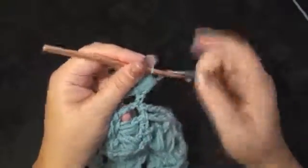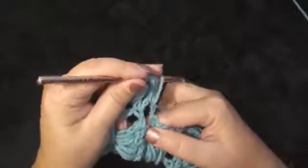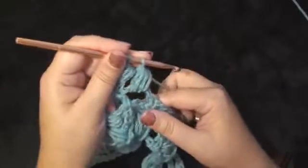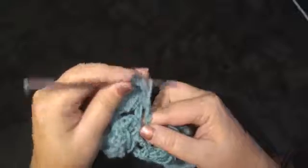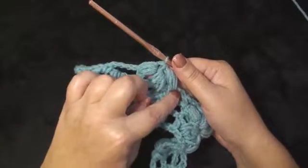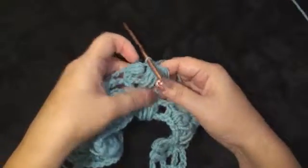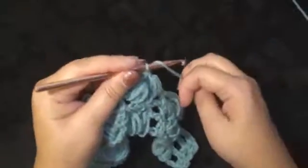Now I'm leaving this loop on the hook and working below this next loop, just like that. Yarn over, pull through 6 loops, leave these 2 loops on the hook. Now I'm working under this loop, and I am not working through a chain, so that's preference. If you want to work through a chain and have your stitches stationary, that's up to you. So I chose not to have them staying in one place. I chose to have them so they move around. So if you want to work through the chain, that's up to you.